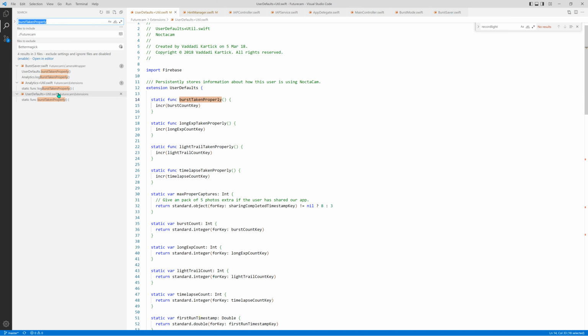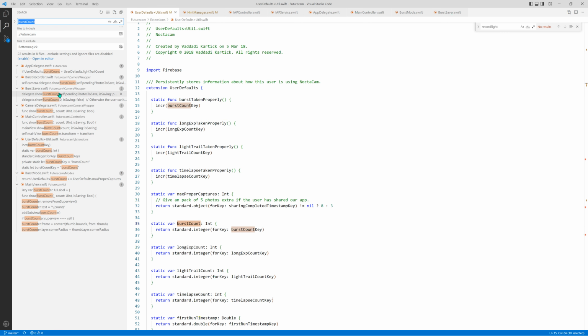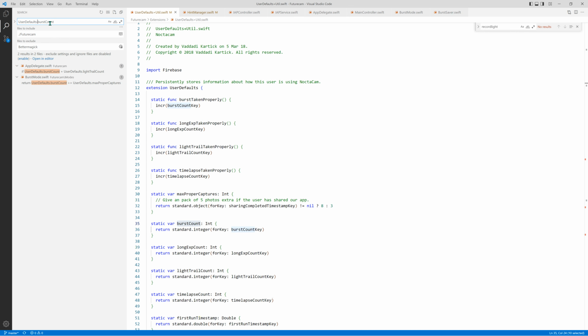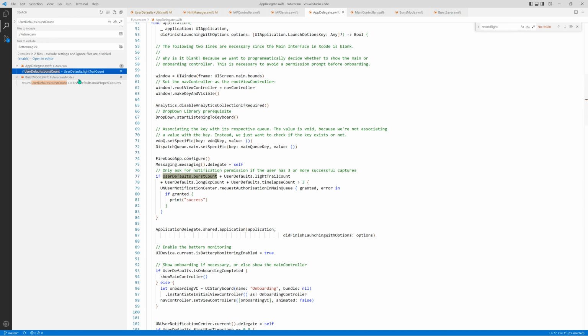This would be called in burst saver. Okay, one of the burst mode helper classes. Yeah, never mind. I think we have refactored this.